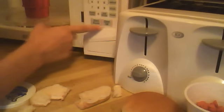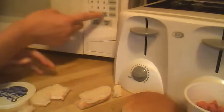Yeah, so I just found out you only need to put it in for 60 seconds, maybe less, depending on your microwave.